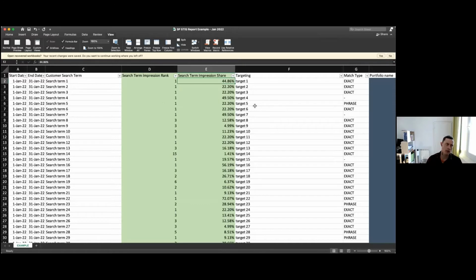Well, I think as we talked about on another episode, budget allocation really starts from the top down from your objectives. But for this particular term, I can tell the story because I know what it is. This is a product for which we are very dominant in the market in this particular sub niche or subcategory. And so us continuing to spend a lot of money on it is not only very profitable because the ACoS for it is quite good. So we do make money on ads for it, but it also ensures that we maintain a dominant position. This and related terms have very high search term impression shares.